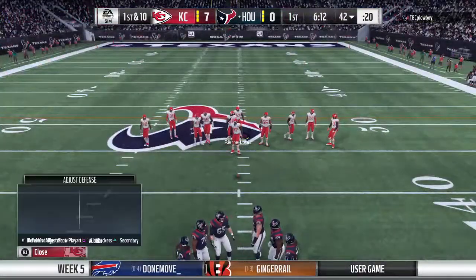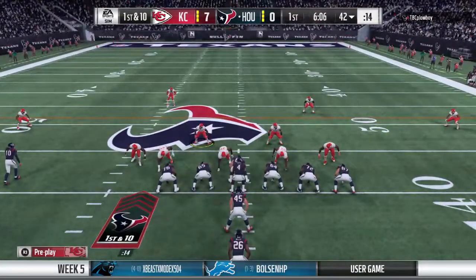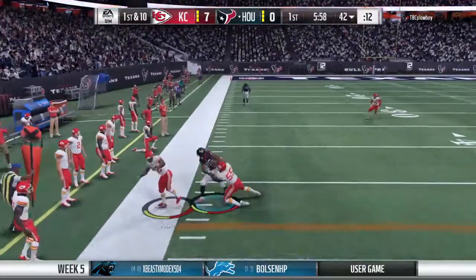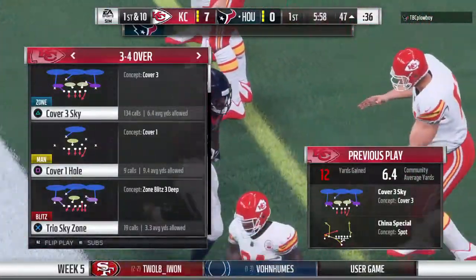So the run gets them the first, and now they operate with a fresh set of downs. Here we go. Fan 38. Watson now to throw. Dumps it complete to Miller. That's good for a Texan first down, a 12-yard pickup. Nice little nifty play for him there.